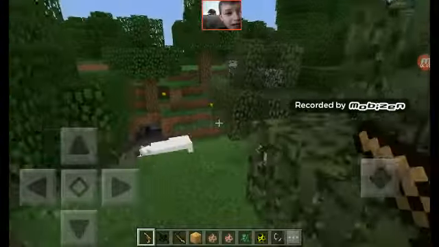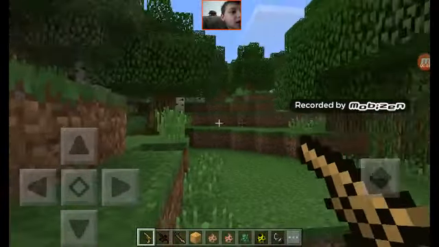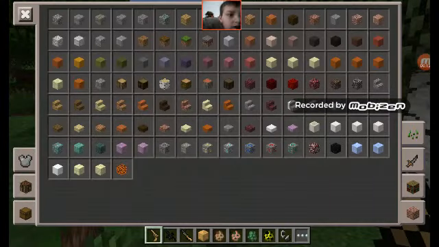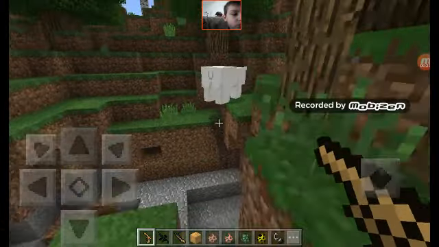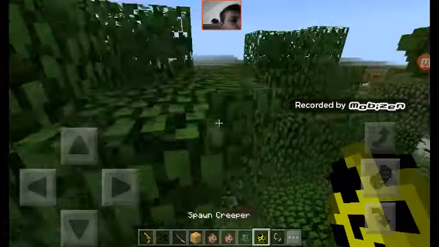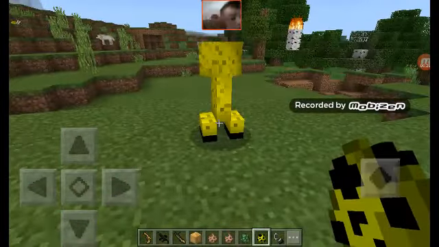We are doing a mod. This one's called the army mod, and as you can see guys, I already got my army armor on, and yeah, it's super tech for me. So yeah guys, we're gonna be doing this thing. There's a creeper that actually can, well, that's why I have some flint and steel.